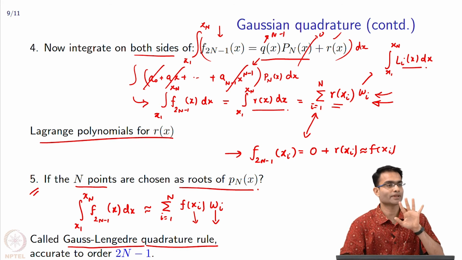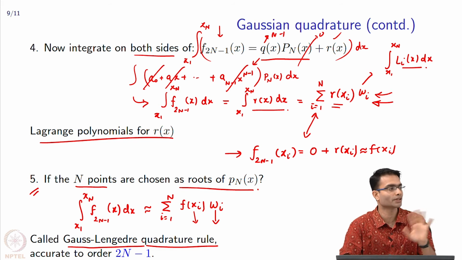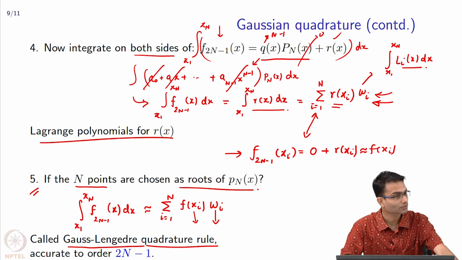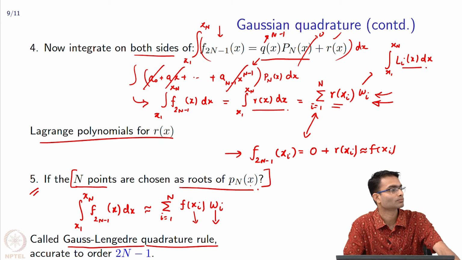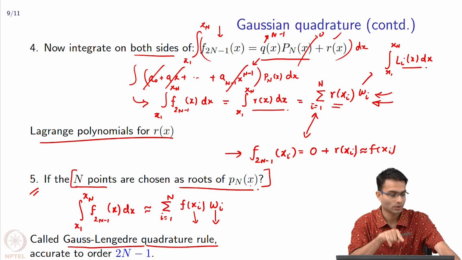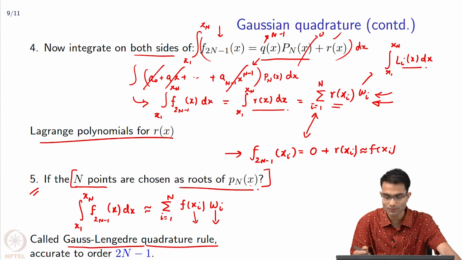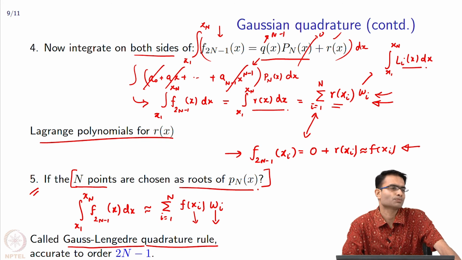Because earlier, with n points I can fit a polynomial of degree n minus 1. So, if I give you n equal to 4, at best you can approximate a cubic function and integrate it. Now, you are saying with 4 points you can do a 7th order polynomial. Okay. The price that you have to pay is that you do not have a choice on where to evaluate the function. You are forced to choose the x_i's to be the roots of P_n(x). You can't just say I will uniformly chop up my interval at spacing h. You have to use the roots of P_n. Otherwise, this property does not hold true. Okay, but that's a small price to pay.